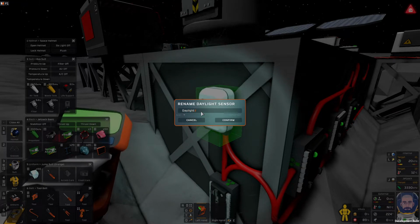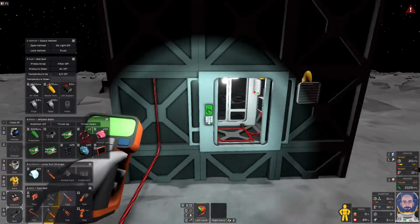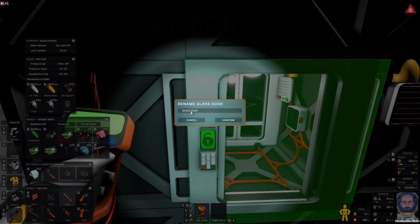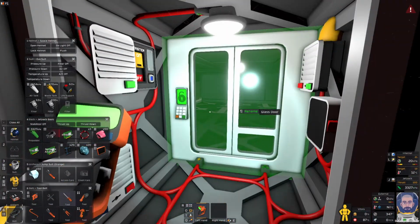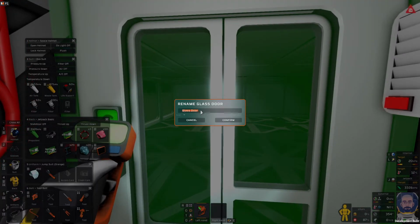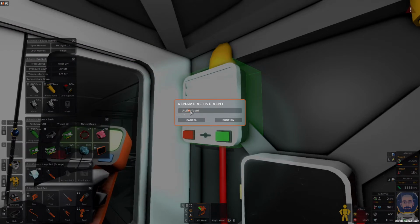Let's just rename that to what it was. We're probably never ever going to touch this again, but let's just rename that. So we're going to call this door here external door, right? And really, if there's only two doors, you only really need to name one, to make it different, but we're going to name both of them, and then we're going to call this one internal vent, okay?